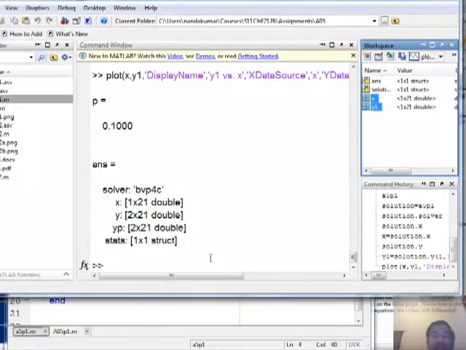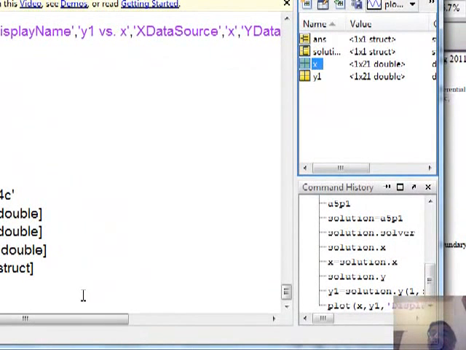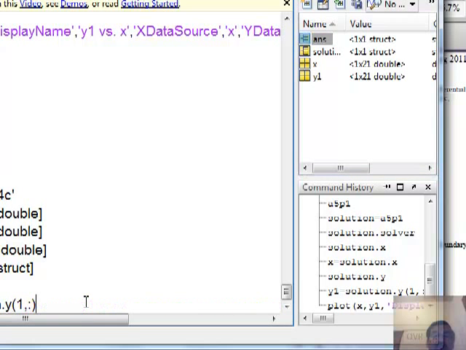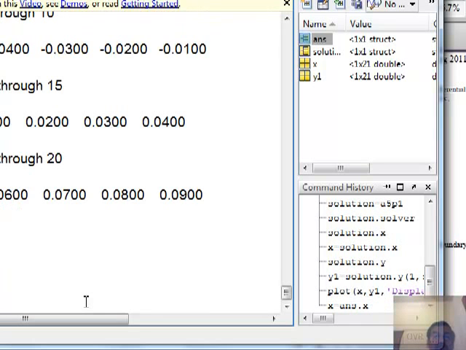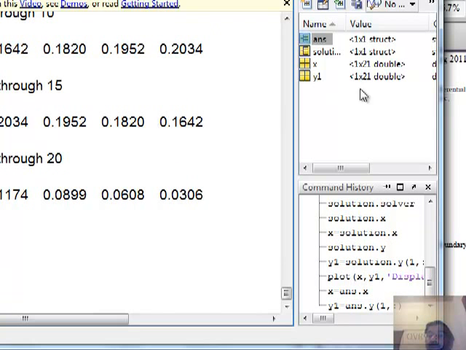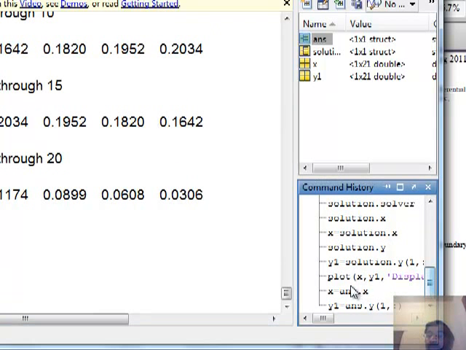Let me extract that information and try to plot it again. Instead of solution, this time it is in ans. Now if you go back, we did not enter this command at all.